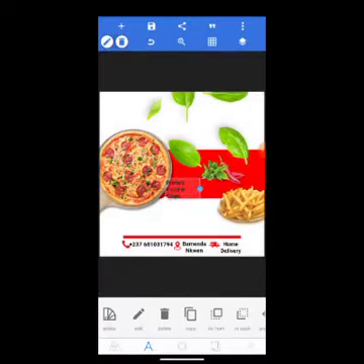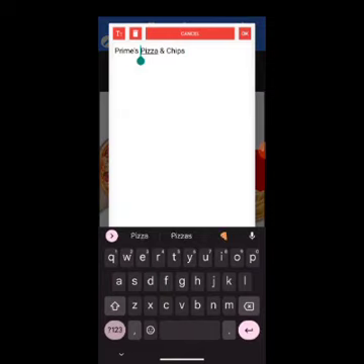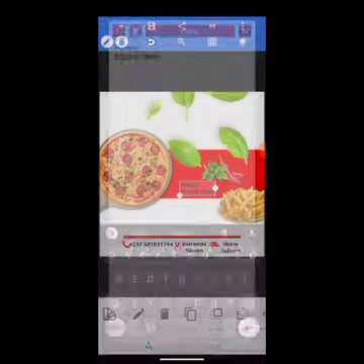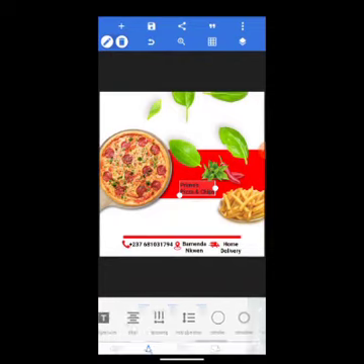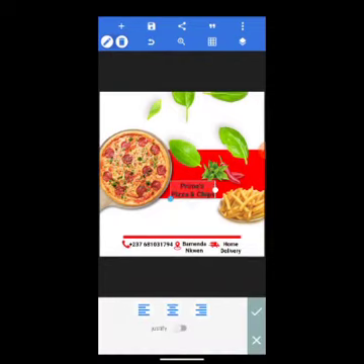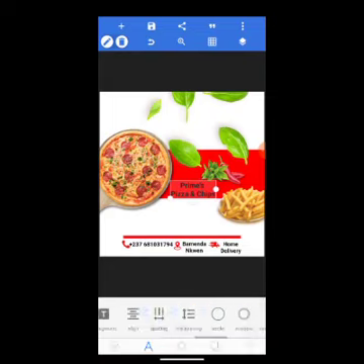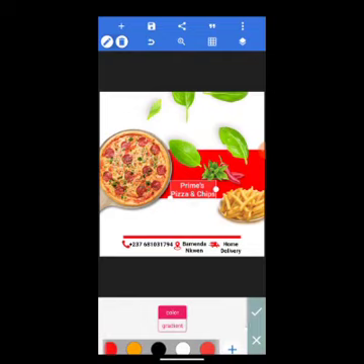Alright, let me go to edit again, and I push it like this, and I go to alignment and give it the central alignment. So I increase the size this way, position it here, then I change the color to white.